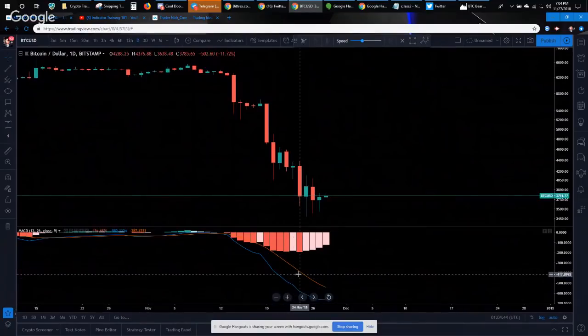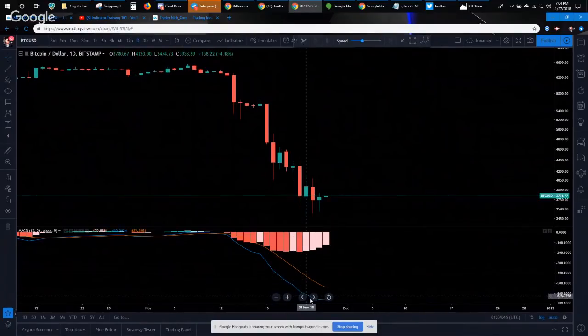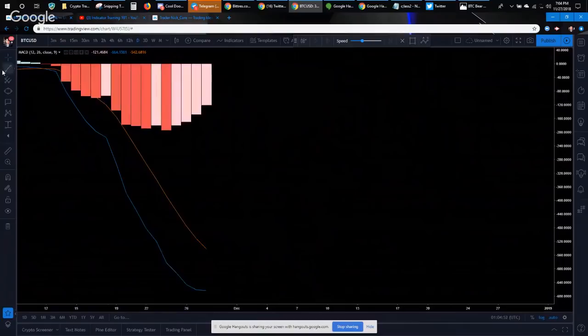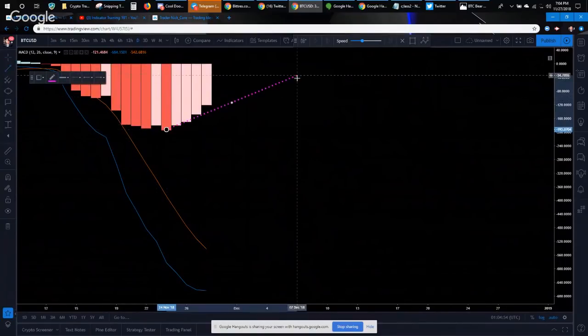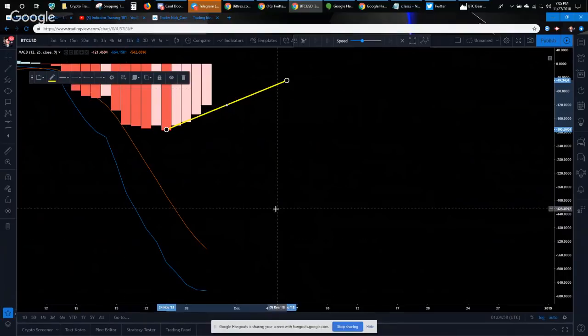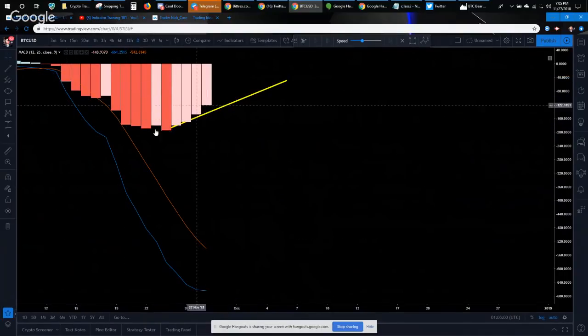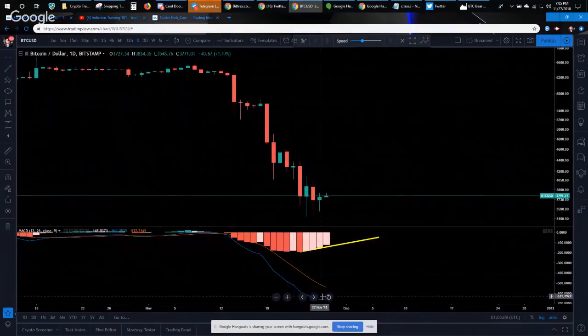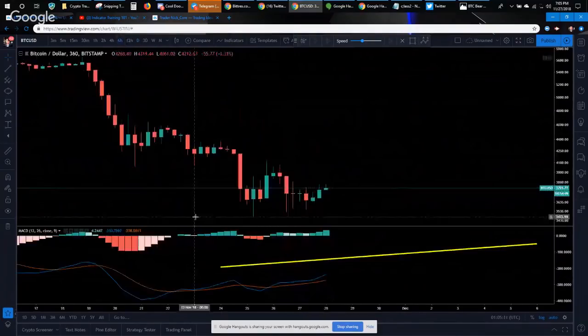The gap between the MACD line and the signal line got further and further away as we dropped, as it should. But now we can see the MACD is beginning to recede here. What does that mean? Well, that means it's slightly getting bullish. And as we can see, it's receding. It's getting closer and closer to the center line. So this MACD line is getting closer and closer to the signal line, signaling a potential crossover that would be giving us a bullish signal.